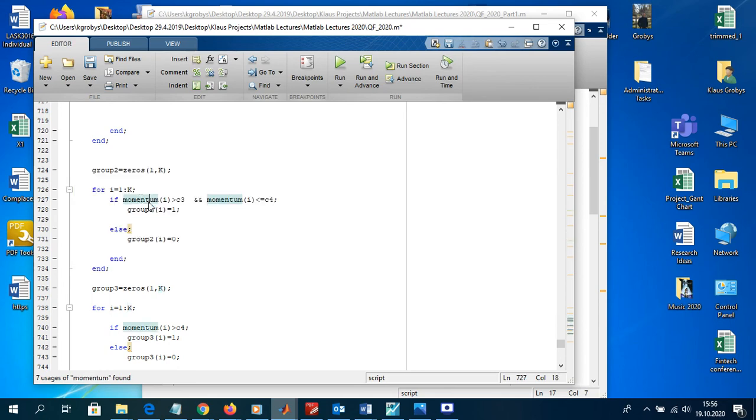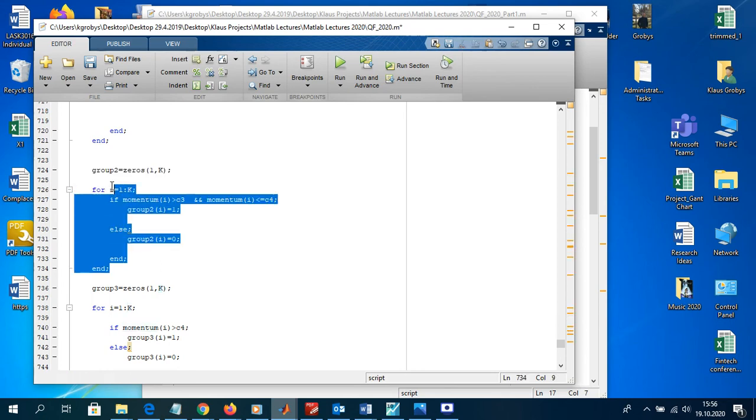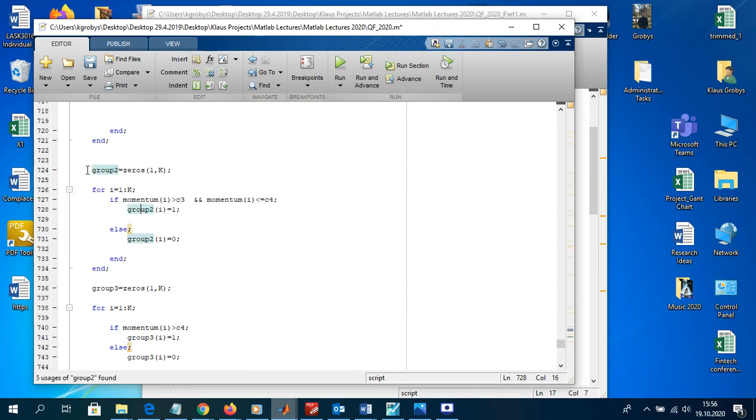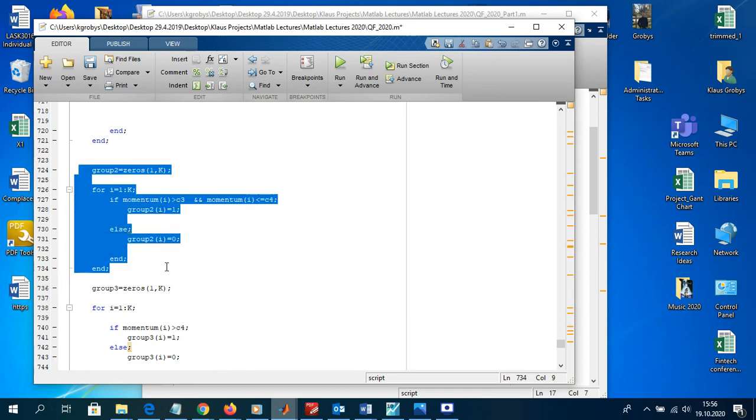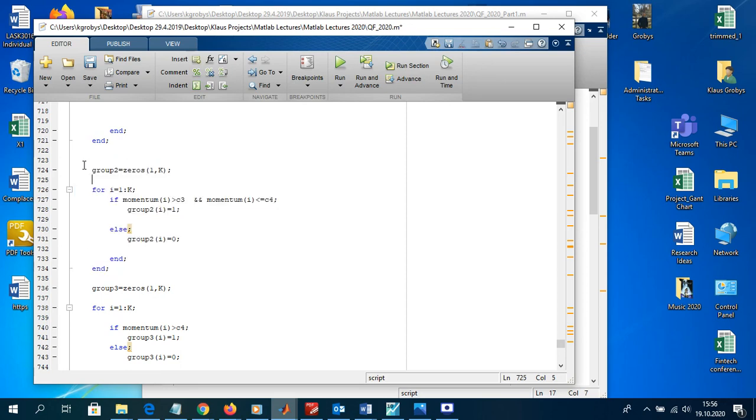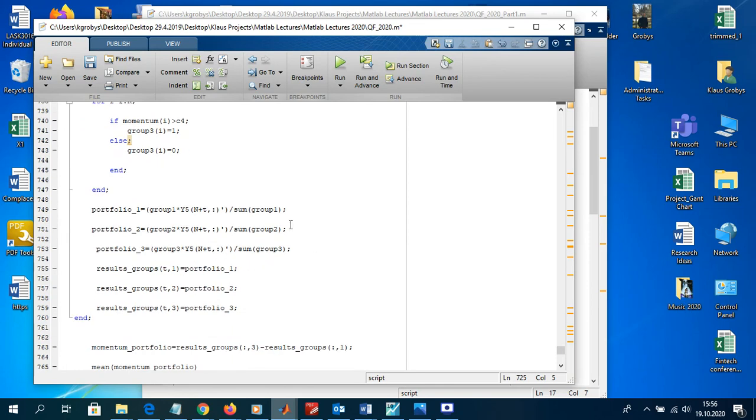And if you want to investigate these linear patterns in payoffs, if you sort by different characteristics, then of course you need to expand the groups. You need more groups in between. If you have many stocks in the sample, let's say 100 stocks or 200 stocks or 500 stocks, and you sort into deciles, you have 10 groups, then obviously you have about 50 stocks in each group, and then you can have well-diversified portfolios in between. You can have 10 well-diversified portfolios where you report the corresponding average payoffs. But we keep it simple here in this example, and that's why we just have 3 groups.